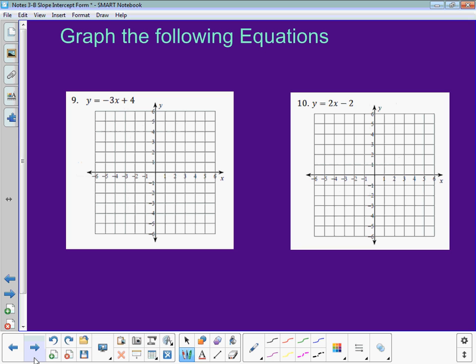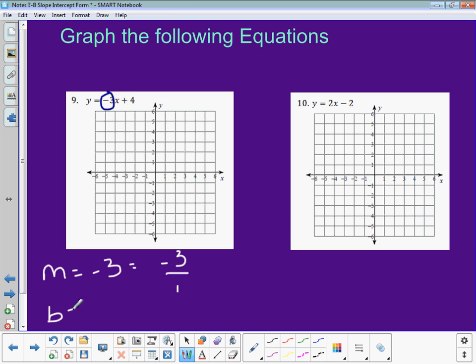Okay, so now we want to graph. Know that when you have something that's just a number right here, so that number that's being multiplied by the x, that's your slope. So let's pull those pieces of information out. So I have that my slope is equal to negative 3. Well, sometimes that's confusing to me as to what that means. Remember that negative 3 is the same as negative 3 over 1. So that's how I'm going to get my rise over 1. If it's just a number, you can go ahead and put a 1 on the bottom.